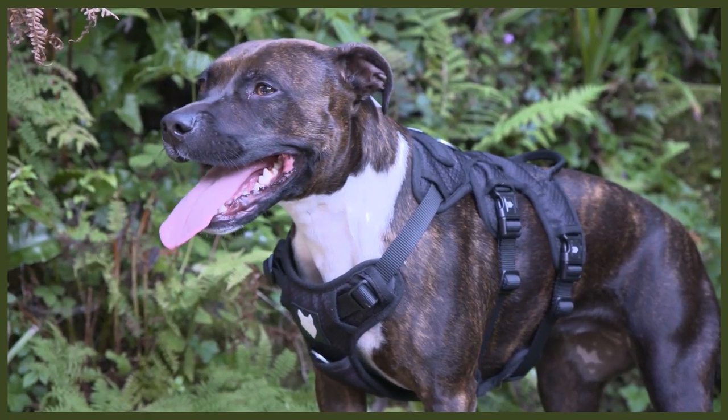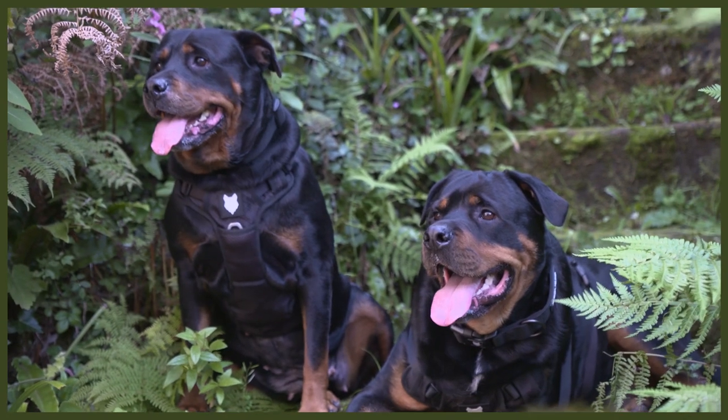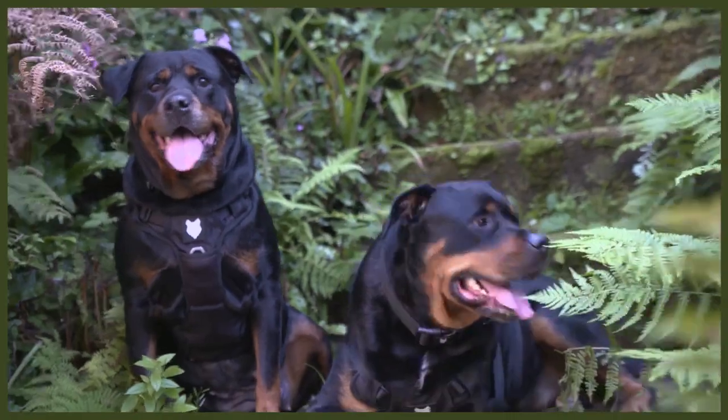I knew I wanted to design a harness I would be proud to work with and have on my own dogs, so that is exactly what we did at Fenrir — the Fenrir Ragnar harness. It is made of extremely durable yet comfortable material with a full padded top and bottom piece. Most harnesses are only padded on top, but once the dog gets into it, all the pressure comes from the straps, which is what makes them so uncomfortable. Our harness features a completely padded chest plate that wraps from the chest all the way around to the belly, and our dual handle design on top allows you to easily distribute weight and lift your dog in and out of cars, over streams, or up and over serious obstacles.